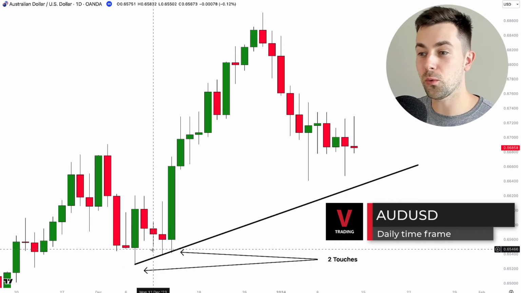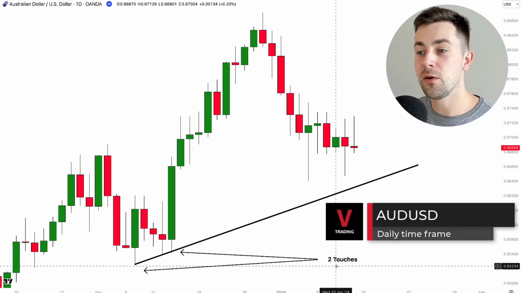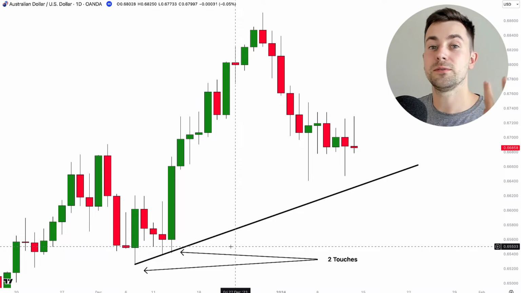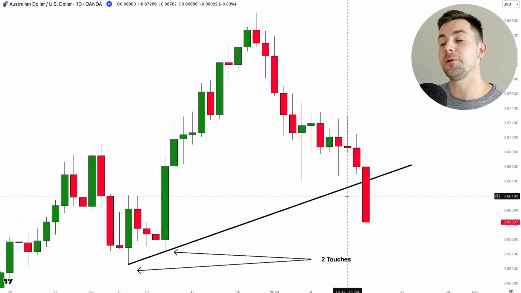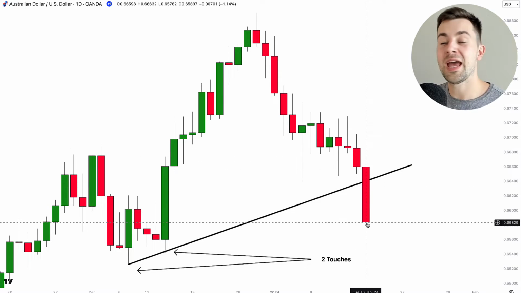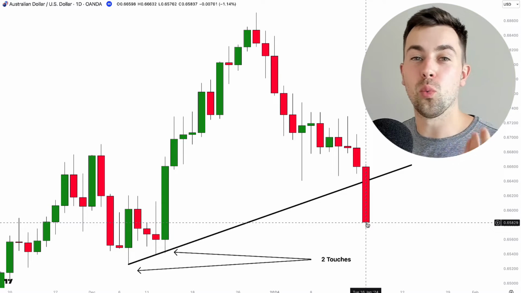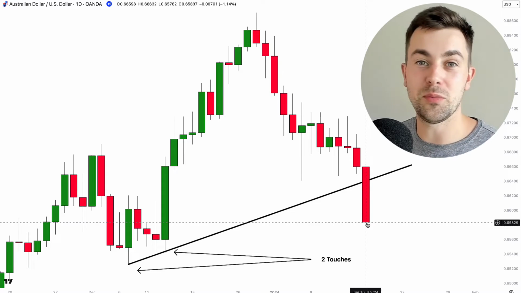However, quite often newbie traders trade the 2 touches based trend lines. For example, here in Aussie dollar, you can see such a trend line. That trend line was respected just 2 times in a row in the past. It is a 2 touches based trend line. And you can see how easily the price violated that trend line. Once we tested that, we simply went lower. And it is the perfect example why the 2 touches based trend lines are better to be avoided.